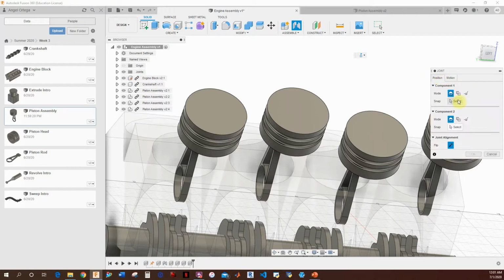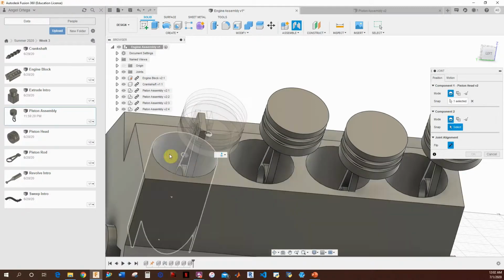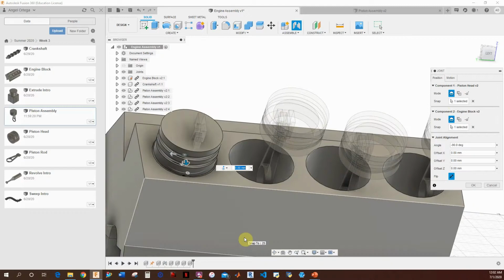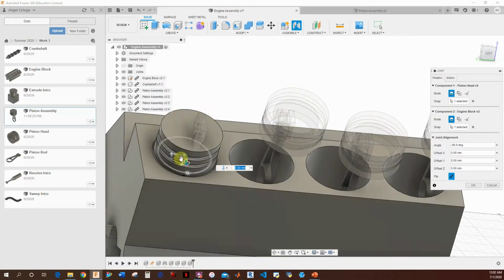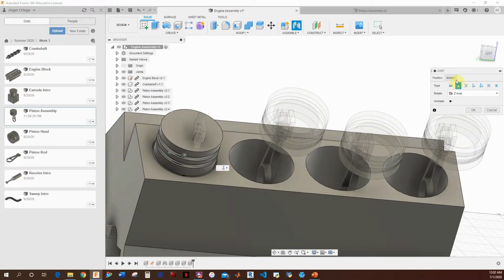So I'll go back to position, and then select the cylindrical surfaces, and as you can see in this case, all it's doing is allowing that rotation. Oh, so it's back in revolute. So let's try slider. There we go.